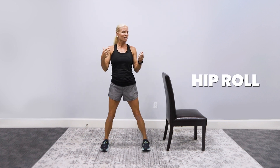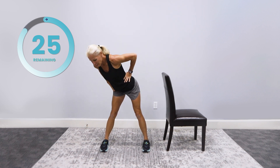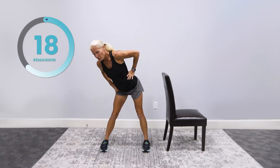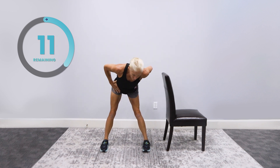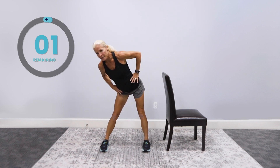Hip rolls — one of my favorites, I told you. Put your feet wide, hands on the waist. 30-second roll starting now. You're going to sleep better, feel better all the way around inside and out. Your mood instantly improves when you exercise and move. Your joints love it. If you're working, your work days are always more productive. Your medical bills are going to be lower and your risk of chronic disease goes down by doing this miracle drug called exercise. Last one — roll and rest.